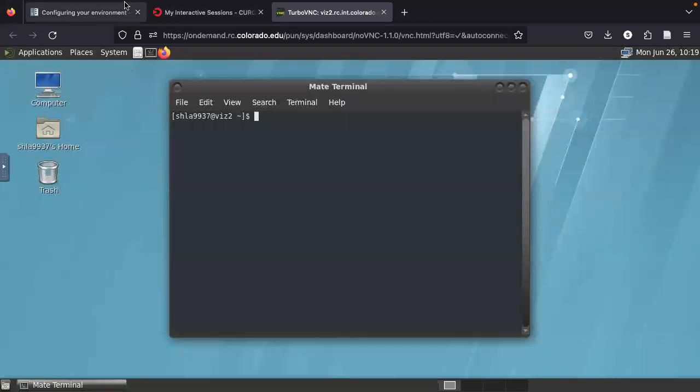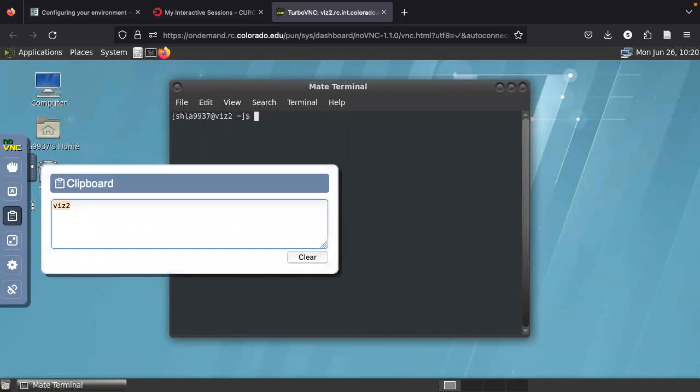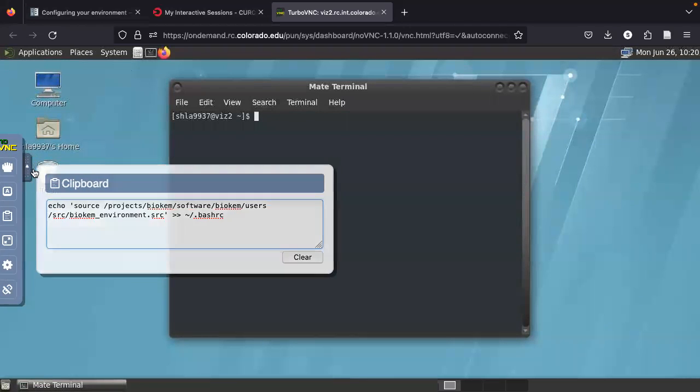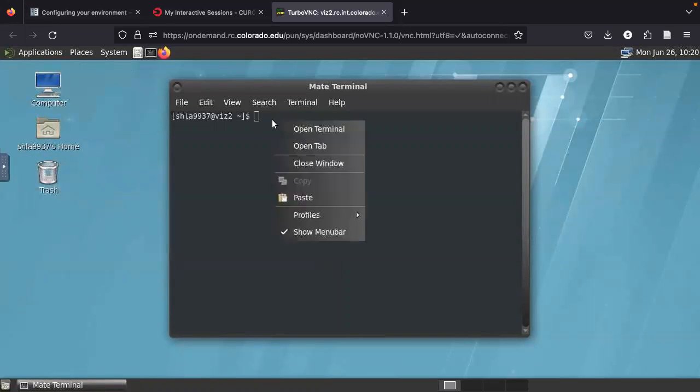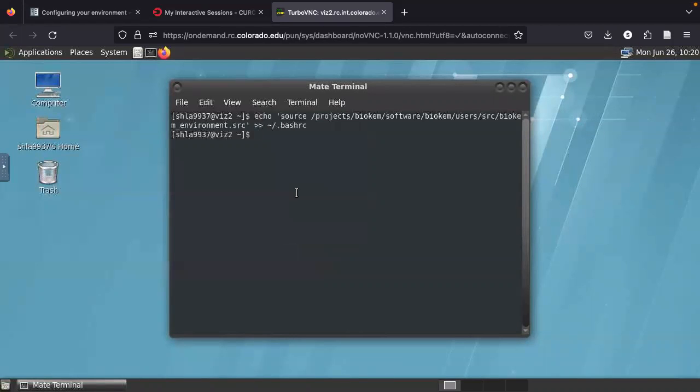To copy it into this remote desktop, you need to use this slide thing, because this is technically a different computer, so your clipboard doesn't pass through to the new computer. To get it to pass through, click on this tab and then click on the clipboard. You can paste your command in there. Now that it's in there, you can close that tab, and then click paste. And now it's in there.